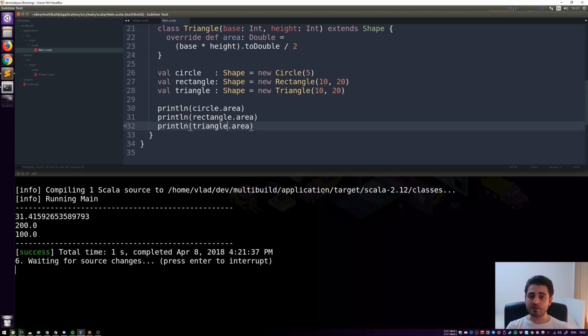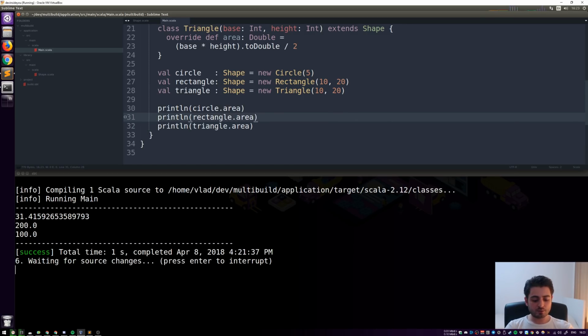This is also known as the open-close principle, which is one of the 5 SOLID principles of object-oriented design, which is a topic for some other video, of course. Objects like shape are said to be open for extension, right? Which means we can extend shape with different classes, right? But they're closed to modification, which means we don't need to change the source code of shape in order to change the behavior of area, for example, right? So if you wanted to change the behavior of area, we'll just create a new shape and it will have a new area.